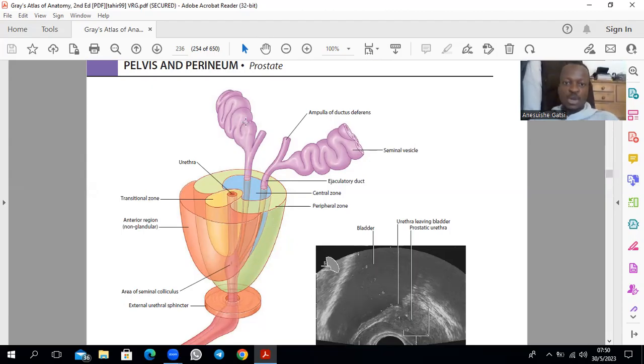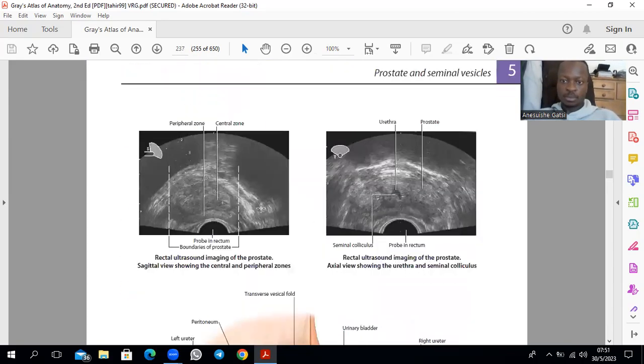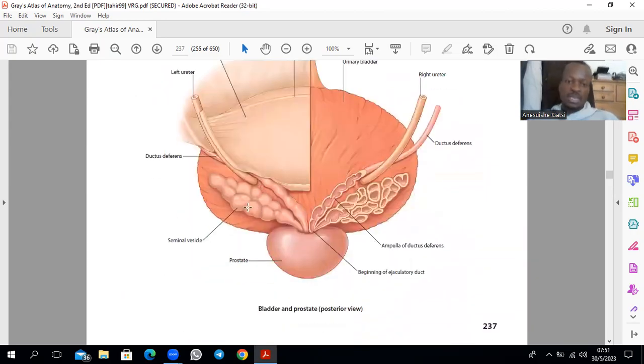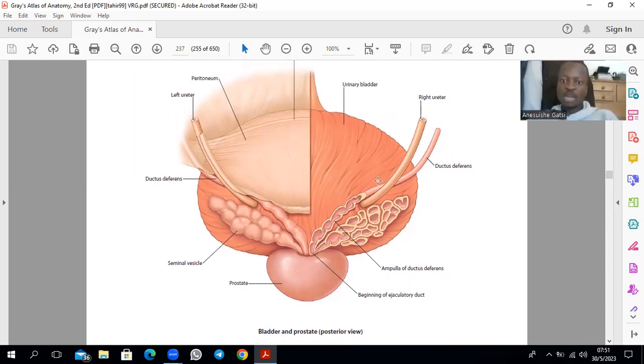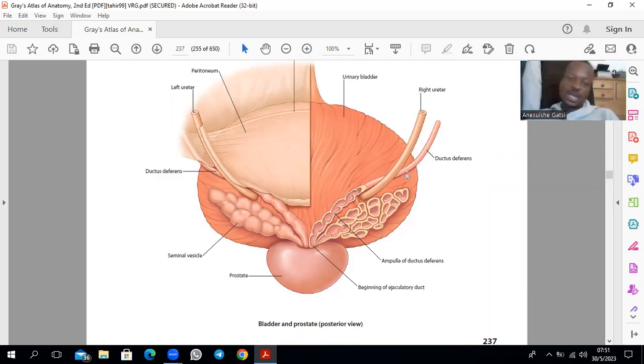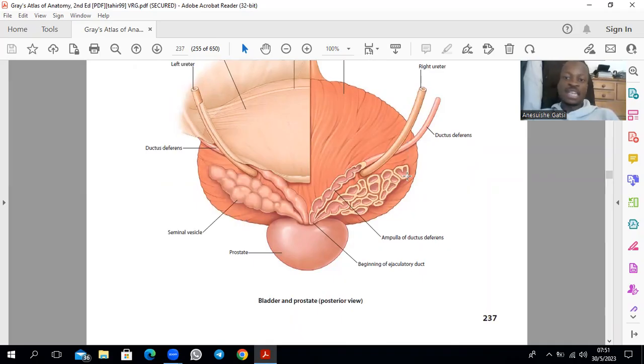Then I think this is now showing us the vas deferens, the duct joining the duct of the seminal vesicle. Then you create ejaculatory duct there. And this is what I'm saying: on the posterior surface of the bladder, the 2 vas deferens will separate the two seminal vesicles on either side. And also remember that the ureter crosses the vas deferens in males. In females, we talk about water under the bridge where it is crossed by the uterine artery.